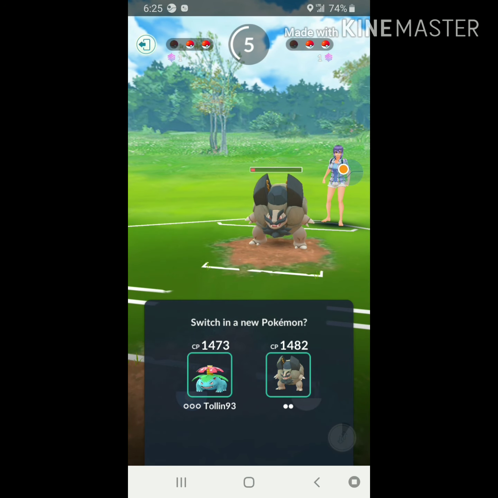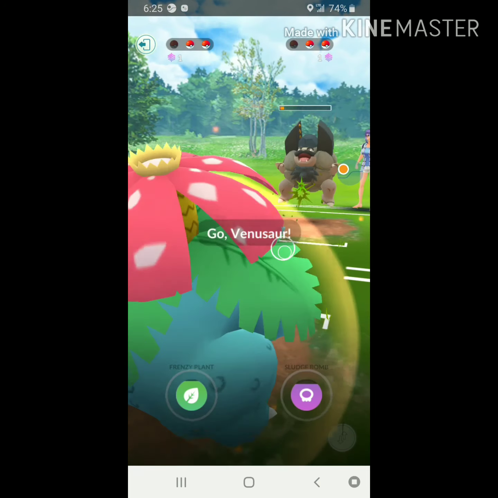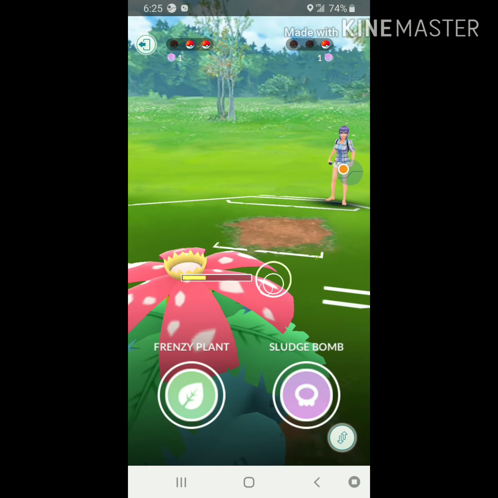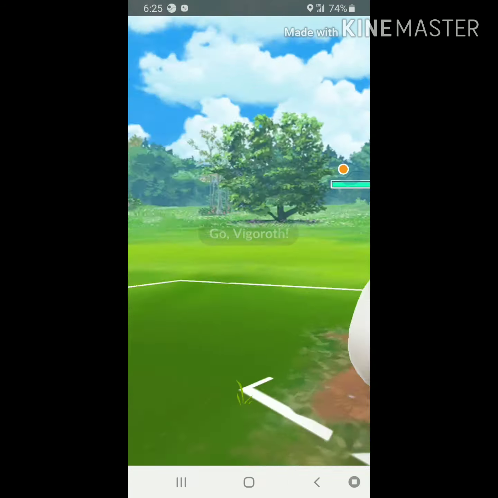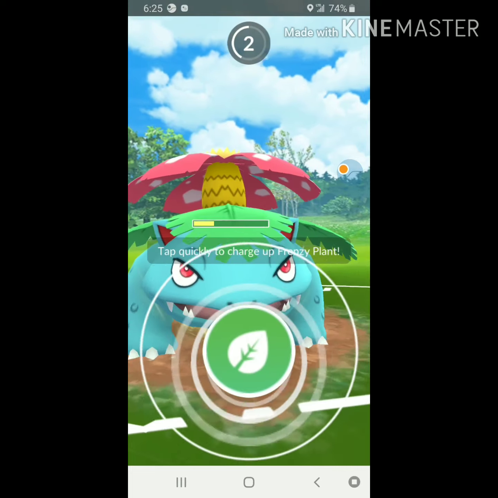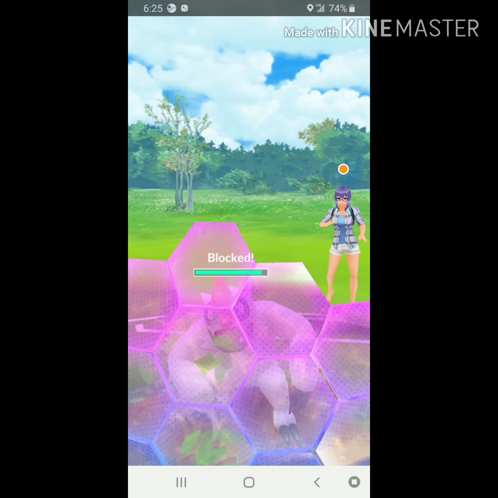So we're going to go ahead and send our Venusaur back out, and it's going to take about one Vine Whip to kill it, and then we'll have a Frenzy Plant ready. So one, dead. Here's Frenzy Plant and Sludge Bomb waiting for whatever she might have. She sends out Heracross, Vigoroth, so we're going to spam a lot of Frenzy Plants as much as we can. So it's a very positive matchup again.